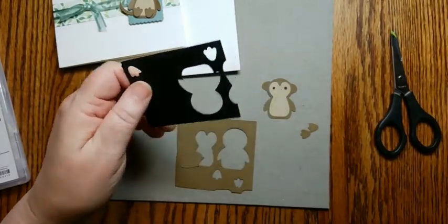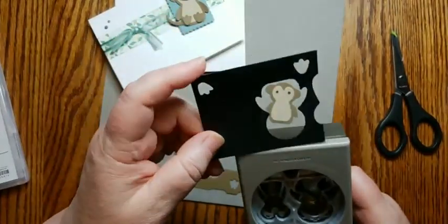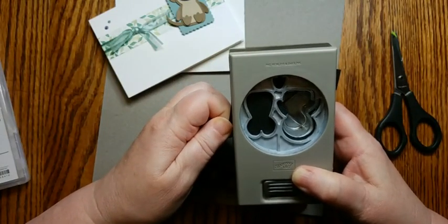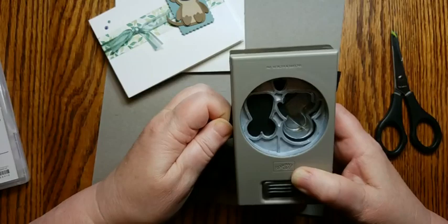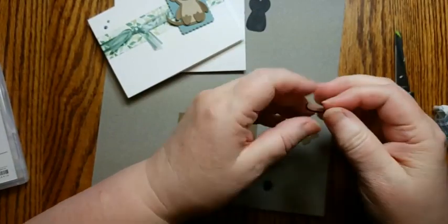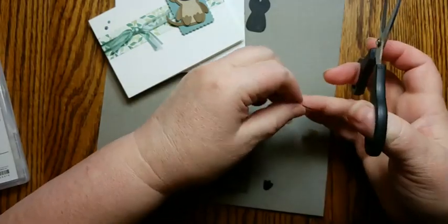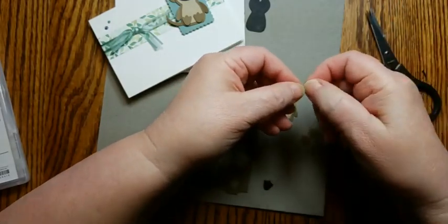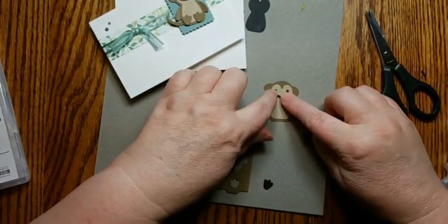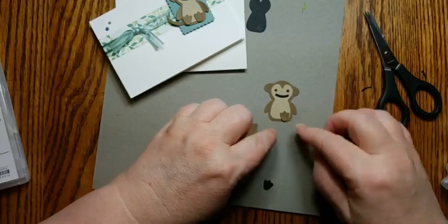So I have a punch out. And I'm going to do his mouth just like we did the stems. But we're going to then trim it afterwards there. That looks good. And this is where you would want to use your liquid glue. I'm going to go ahead and punch this down, which I don't have in front of me at the time. So we're going to pretend, oh, he's got a cute smile. I like his smile. Okay. And then his feet will go on like this with glue dots.